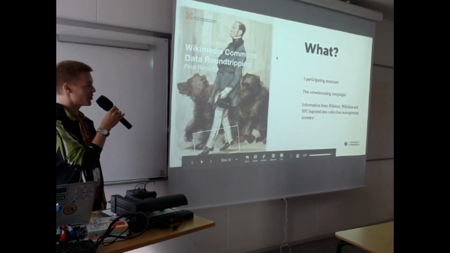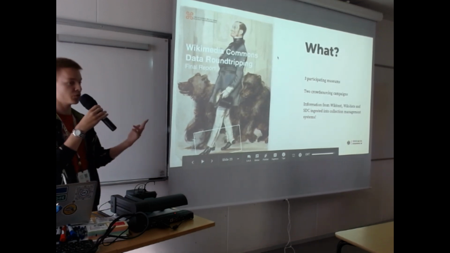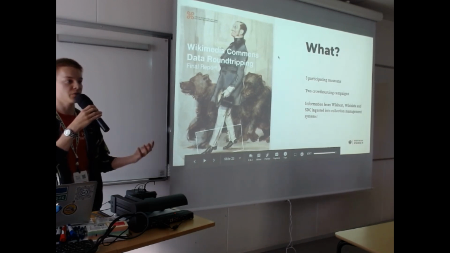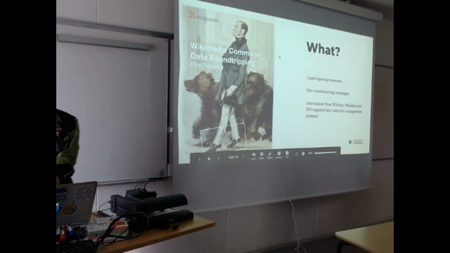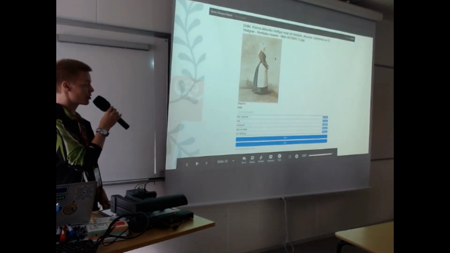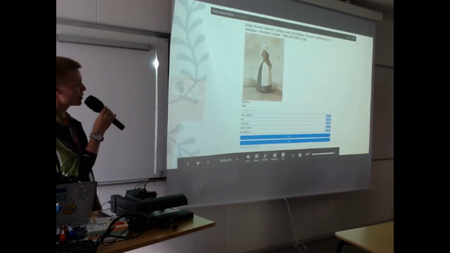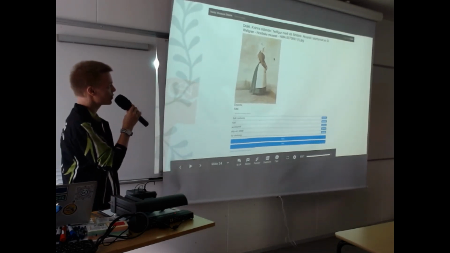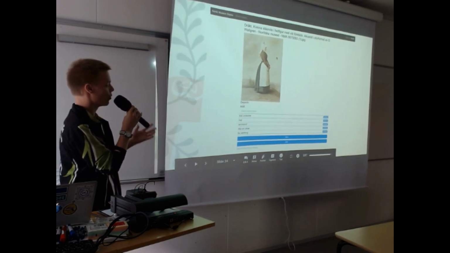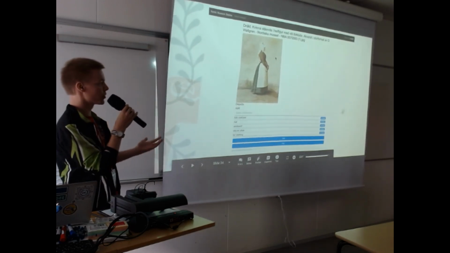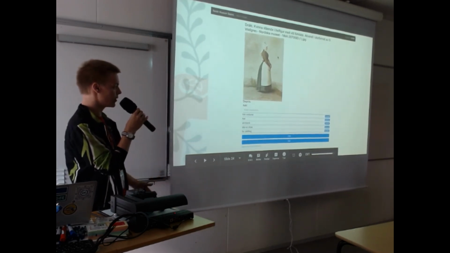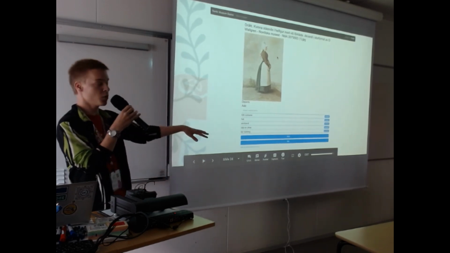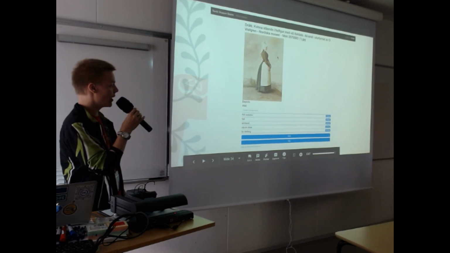Exactly that. 2 of the things we did were crowdsourcing campaigns. We invited users to improve metadata about donated GLAM content. The pilot which did structured data on Commons was this one. We collected depicts statements for different images related to fashion from the Nordic Museum. So you had a base gap. You were presented with an image. You search for items in Wikidata which were added to Commons as depicts statements, and this way we just collected new and new statements.